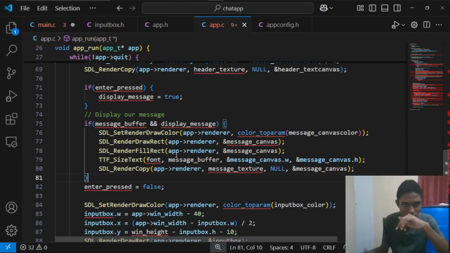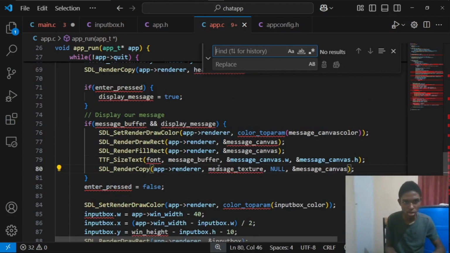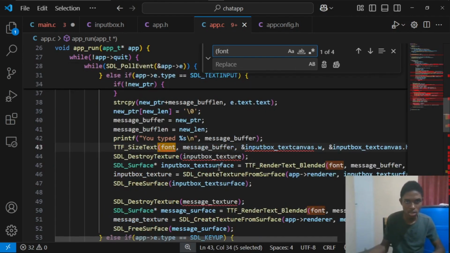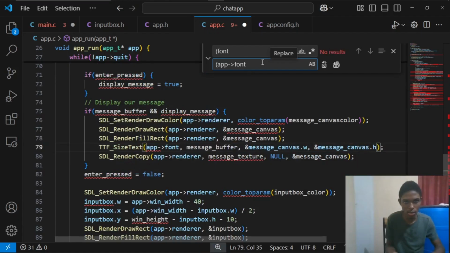So next thing we need to do is replace this font variable. So we'll do Ctrl H again, we'll do parentheses font, we'll replace it with parentheses up font. Press enter, enter, enter, enter. So I've replaced all of that now.